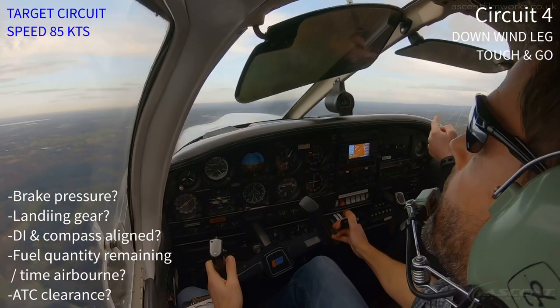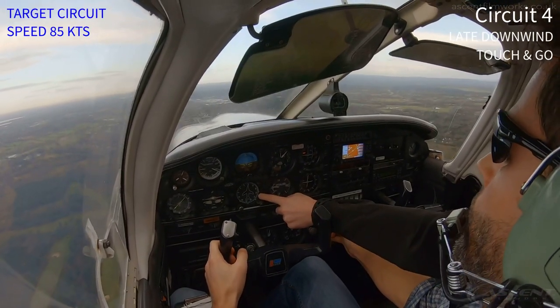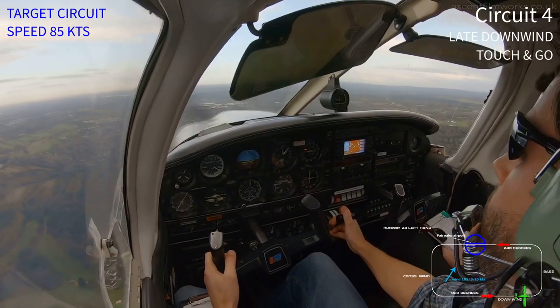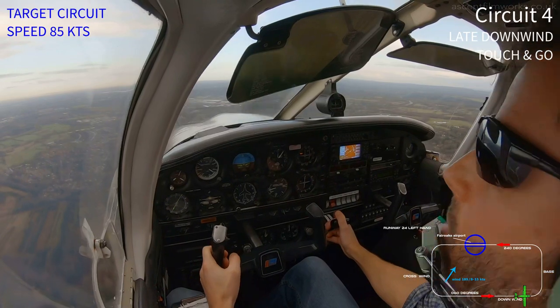Good, so yeah, just keep pointing a little bit more to the right, because we're being blown. Yeah, precisely, because if it's coming from 180, it's coming straight off the right-hand side at the moment. Absolutely. That's the one. Very, very good. I'm ready to turn onto base.